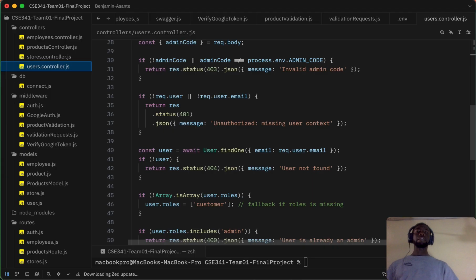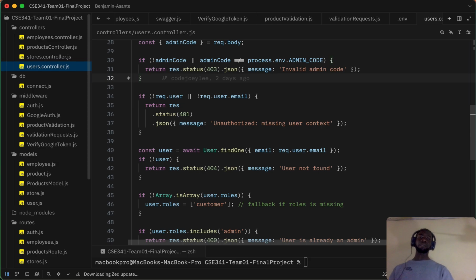So in case this is the condition a user has, this is what we want to return, which is a 403, and then we return a message of invalid admin code. Same with this part as well, 401 unauthorized, missing user context.